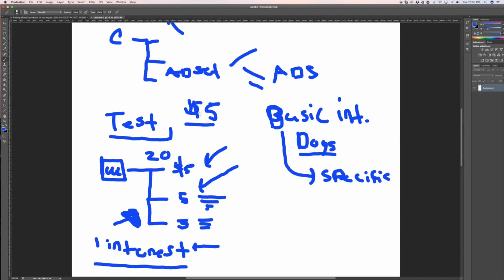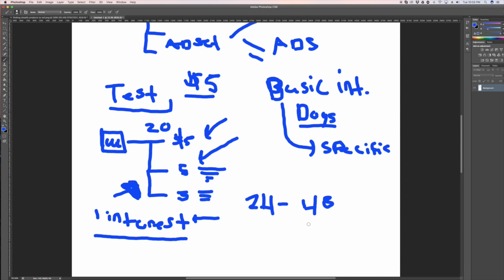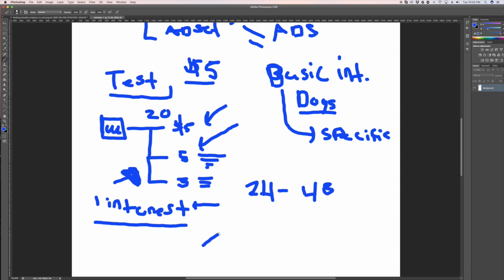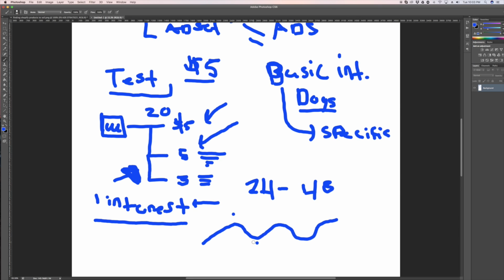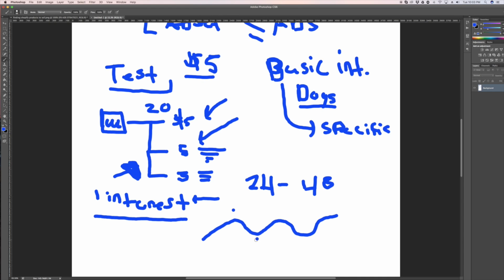And then the bottom line is that I want to leave this running from 24 to sometimes even 48 hours, okay? Because what you guys are going to notice about Facebook advertising is that it's going to go a little bit like this, right? It's going to go up a little bit, then come down, then go up, then come down, then go up. And you have to love it when it's up here, and you have to love it when it's down here, and you have to understand that you can't be emotional about changing the budgets, right?